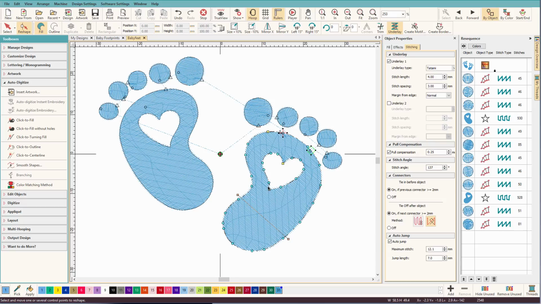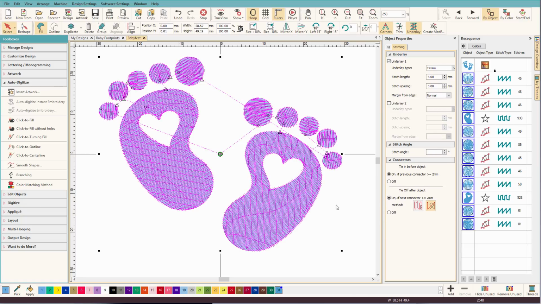Now you can see a little yellow square one and some round turquoise ones. The round ones are a curved line. The square one is a corner. Now what I like to do, I'm going to do this right now, I'm going to select all, Control A, and I'm going to go over here and choose Smooth Shapes.